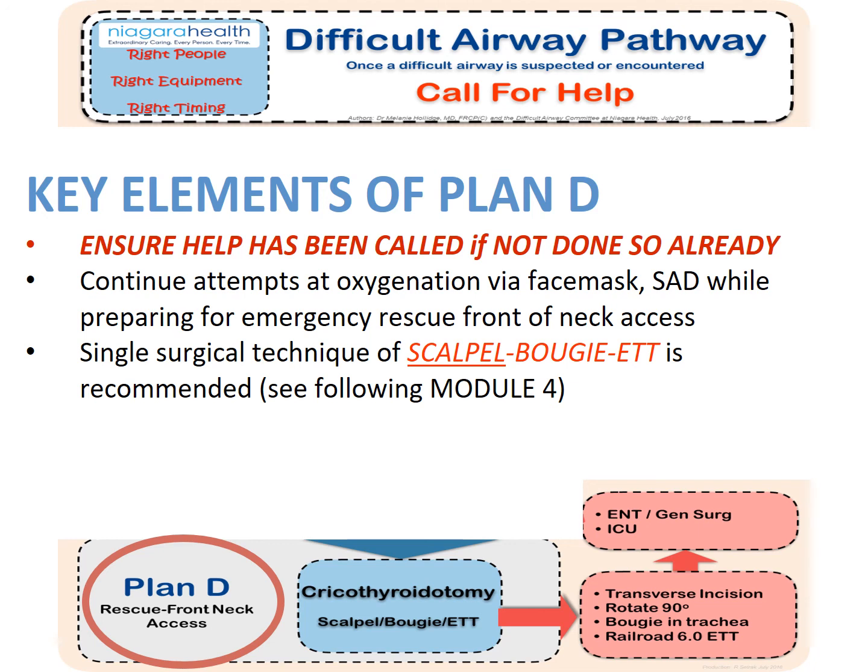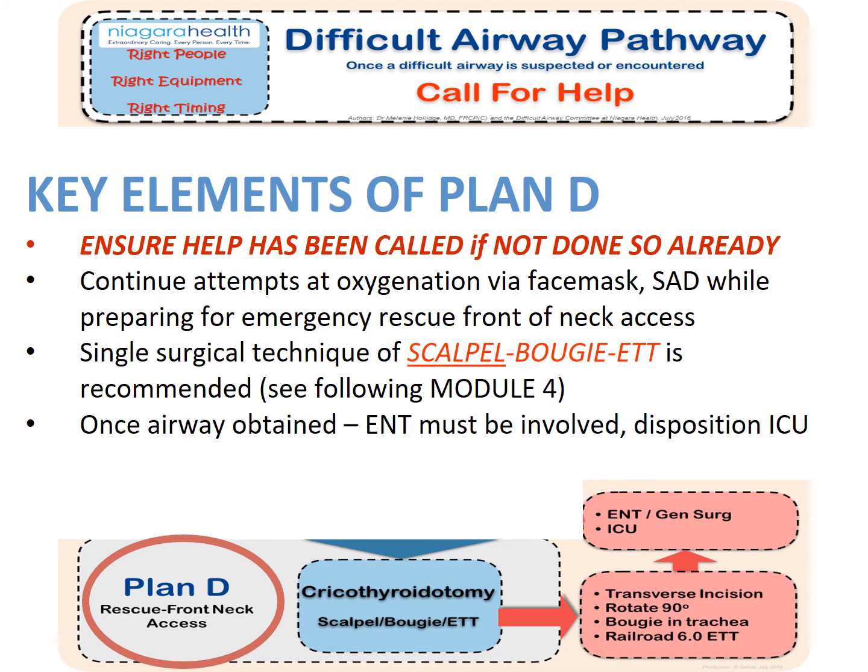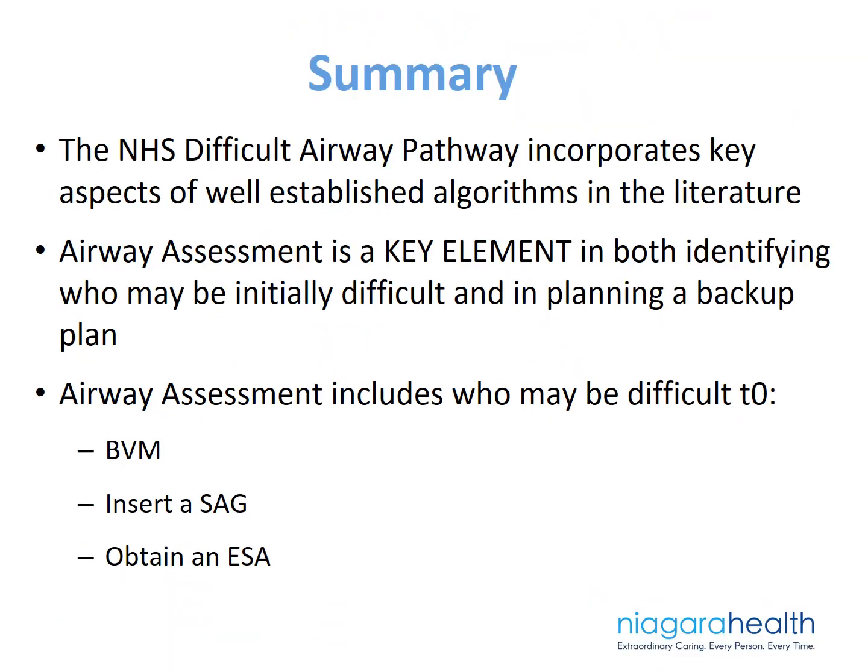But we also want to remind you that high pressure oxygenation via a narrow bore cannula, what we used to use for jet ventilation, really is not advocated anymore in adults. Something totally different for pediatrics, that is something that's advocated, and we'll go over that in upcoming modules. Once you've obtained the airway using this technique, you must consult ear, nose, and throat, and you must send the patient to the intensive care unit.